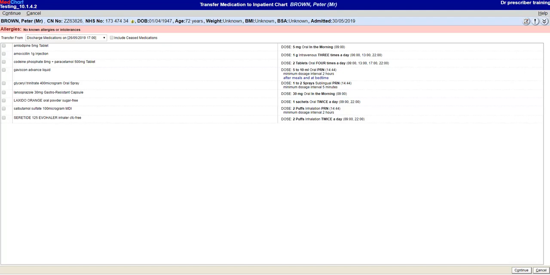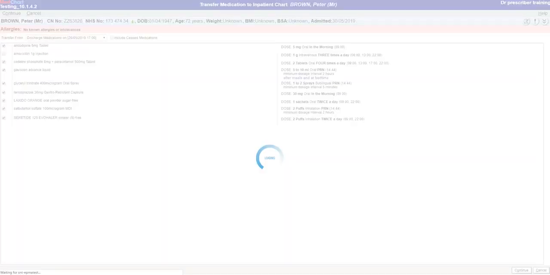In this example, all of these except the amoxicillin are still current medications for the patient. Take care with any medications that were prescribed as a course, and remember that new prescriptions may need to be added if the patient's GP has commenced any new medications. We will quickly select the relevant medications for you. With all the medications selected, we can click on Continue.